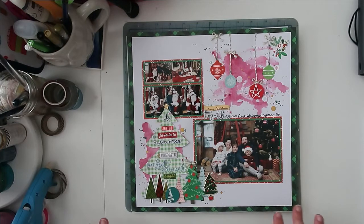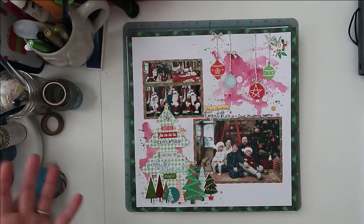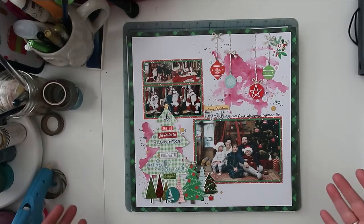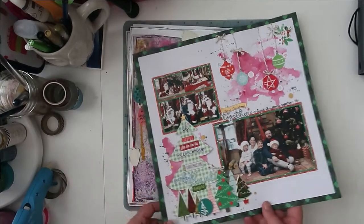It's fun because this was a sketch that a lot of people were kind of stuck on, and so I took that as a challenge to see how I could interpret it and turn it into a Christmas sketch, because the sketch actually has flowers, and I would definitely say it leads you more towards a spring sketch. So I had to think outside of the box a little bit and turn it into a Christmas sketch.